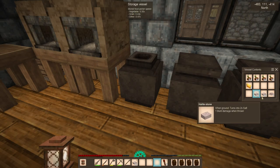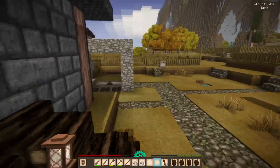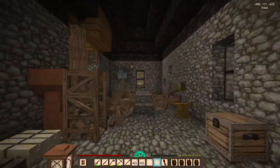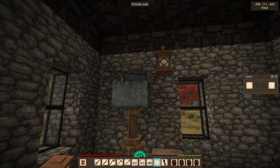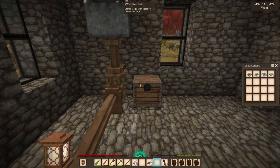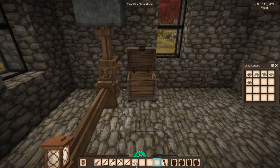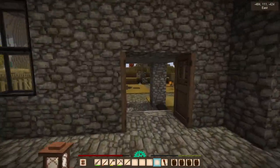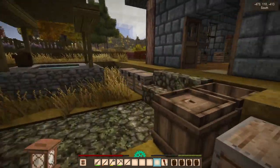Let's go grind some of the salt down, I think. While that's cooking away, we'll grind some of this. We'll start grinding salt. The halite, which I think I need to grind. Are we done? Yeah, bone meal done. Put the bone meal in there for the time being. Put the rest of the halite in there to grind as well. Hopefully, I wonder if it stacks to 128. Am I going to have stuff being thrown onto the floor?